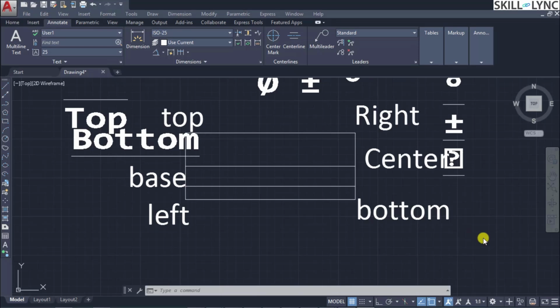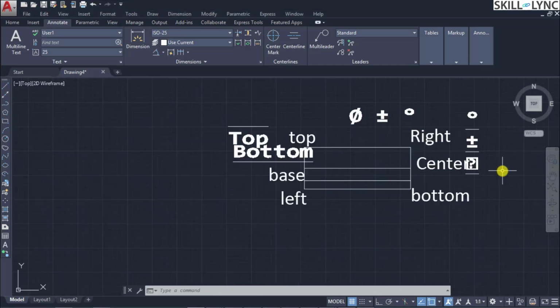So on the single text line object, we can also perform one more operation similar to the mirroring operation that you do on an object. The expectation out of a mirror command is that it will flip the text object horizontally or vertically along the axis that you want. To enable that, we have a command called the mirror text option. This either turns on or off the control that the mirror command has over the text. That is, by default, if you use a mirror command, the text won't be mirrored.